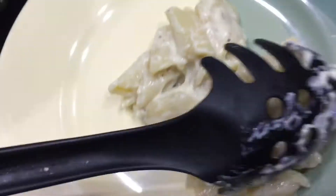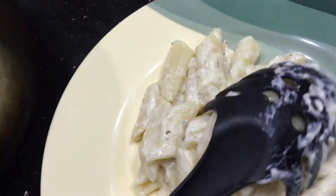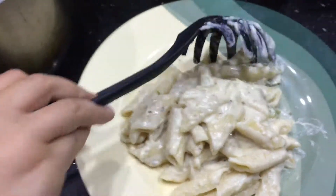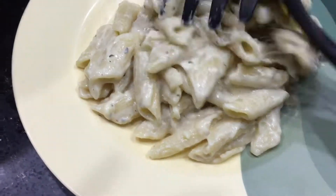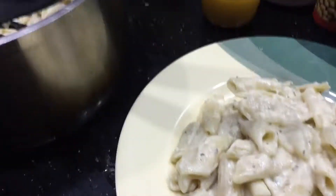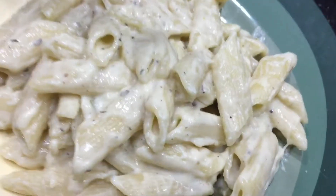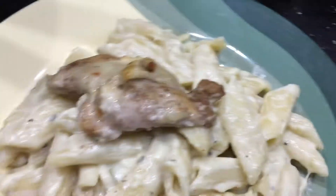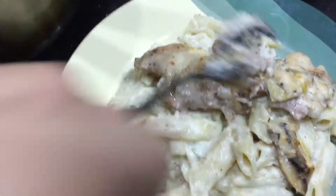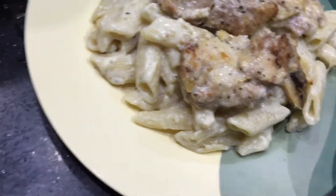Now we're putting it in a plate. We're mixing cheddar with mayonnaise. We also grilled some chicken to put on top as a garnish. You can put dark soy sauce or regular soy sauce on top of the chicken or the macaroni, and mustard as well — though I don't like mustard that much. This is a grilled chicken with white sauce and mushroom; we'll share that recipe in another video.